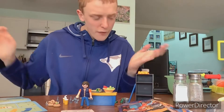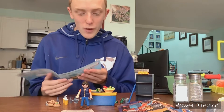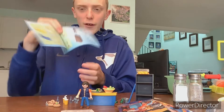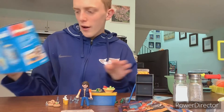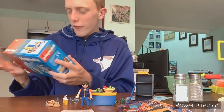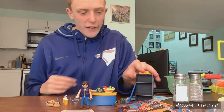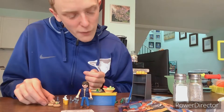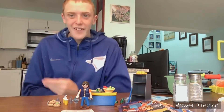So here it is — it's very simple to put together. The only thing I struggled with was putting the top on, like the counter on the table, but once I figured it out it was easy. It's a very small set, but I like that it included a shelf so you can put all of the items on it. I'm obviously not going to do that because everything's going to fall when I try to bring it downstairs.